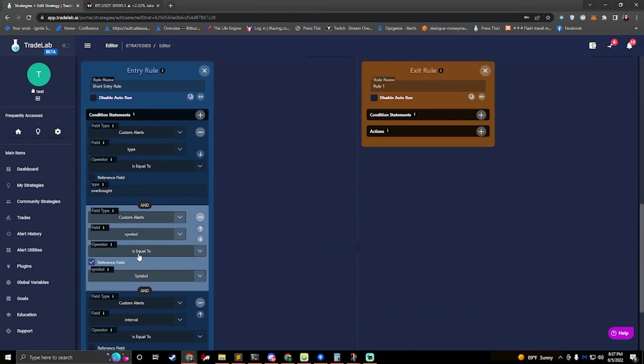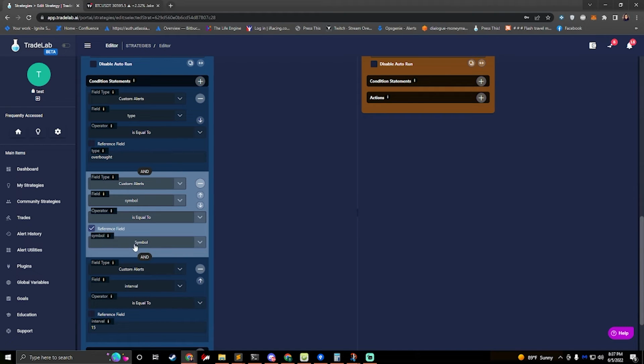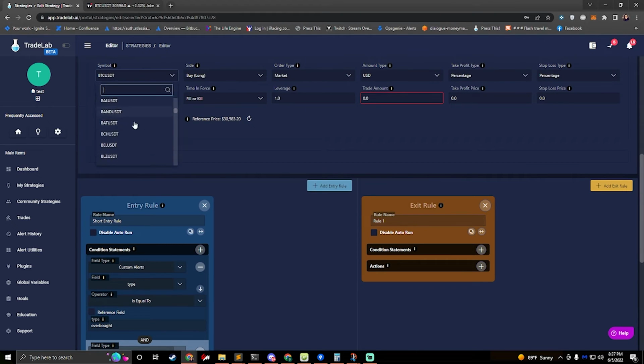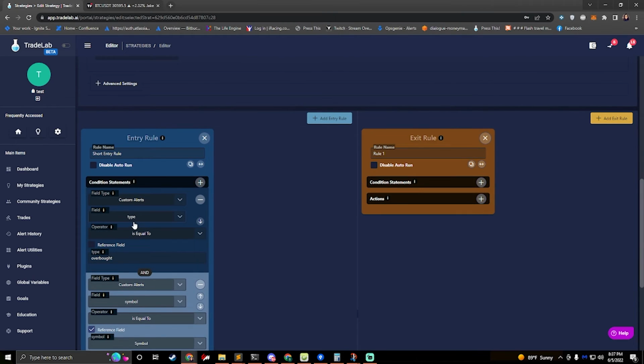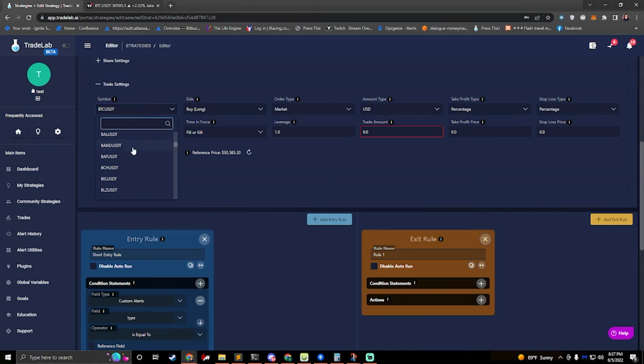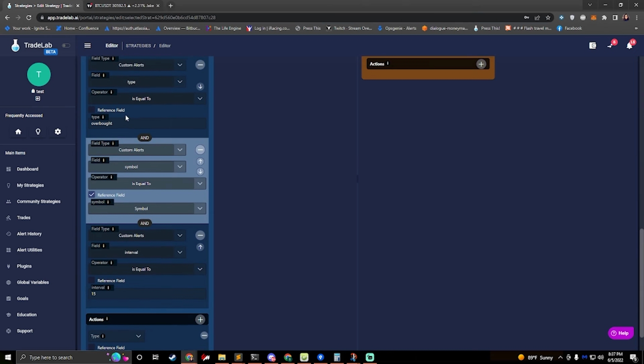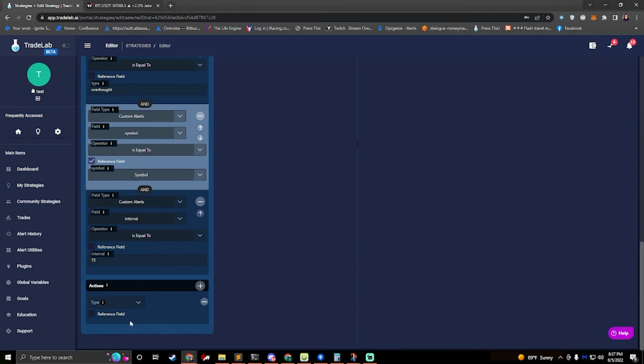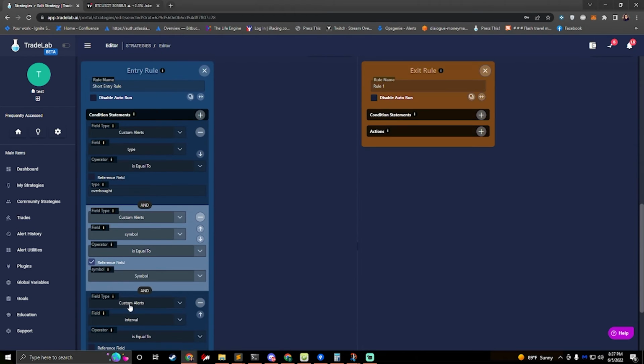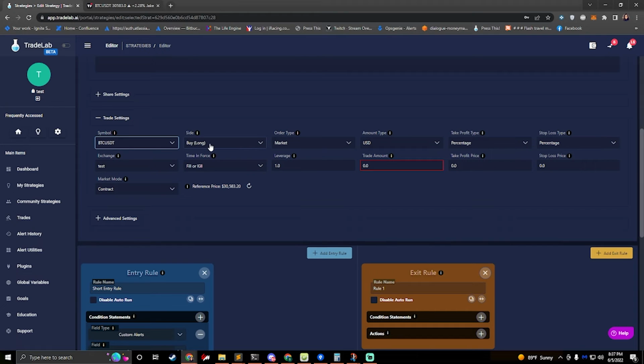So you know how I just said that we use the reference field here? We are referencing the symbol, and all I have to do is change this, and now this rule will know what symbol I want. Well, that's when we're doing condition statements, and we're trying to read what's in this box. But when we're doing actions, the way that a rule works, it'll run all of its conditions, and if the conditions are all true, then it runs the actions, and the actions can change things. And so what we can do is change this side from buy to sell and from sell to buy whenever we hear an alert.